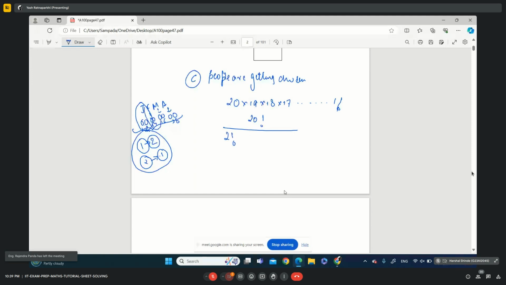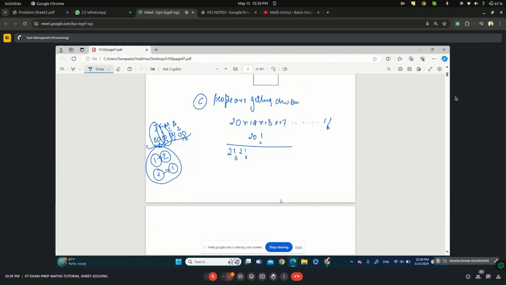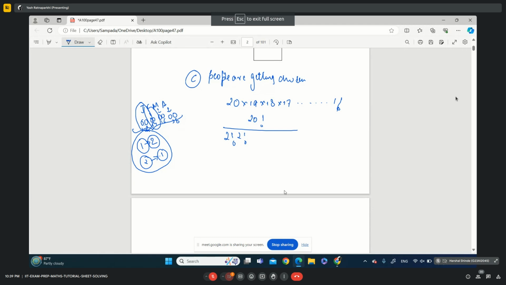Now, February also has 2 people. Like the number of handshakes, we divide by 2. Why? Because if one person is shaking hands with a second and the second is again shaking hands with the first, it will be counted as one. So we need to eliminate the duplicate case. Here also we are eliminating the duplicate case for 4 months, which is why we are dividing by 2 factorial, 2 factorial.